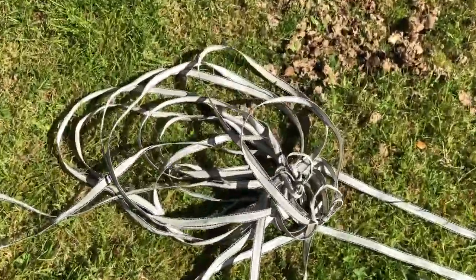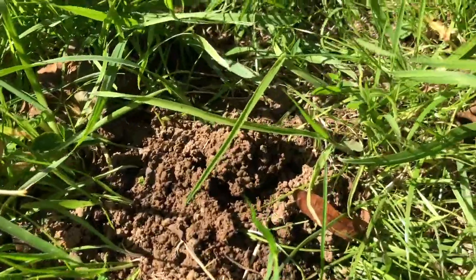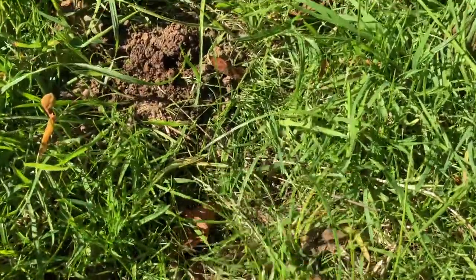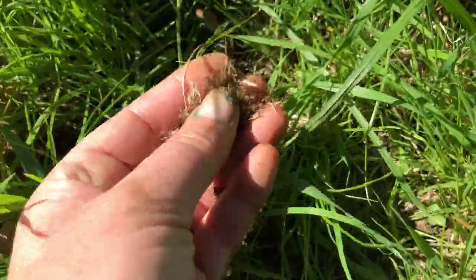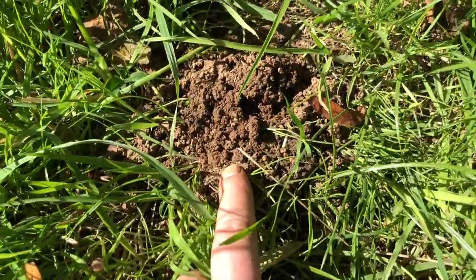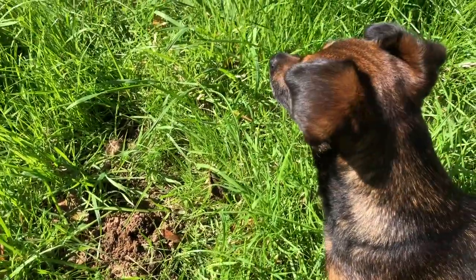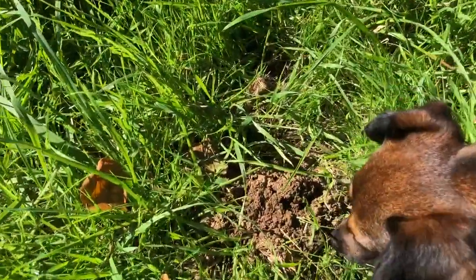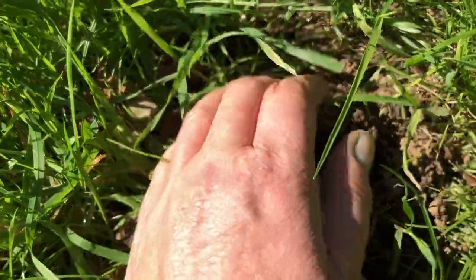This is where a dung beetle is, but there's no manure visible — the manure is all underground. The dung beetle or dung beetles have completely buried all the manure in the area. There's just a little bit of the really fibrous part remaining; otherwise it's completely cleaned up all around where the dung beetle initially dug, and it's capped itself off.